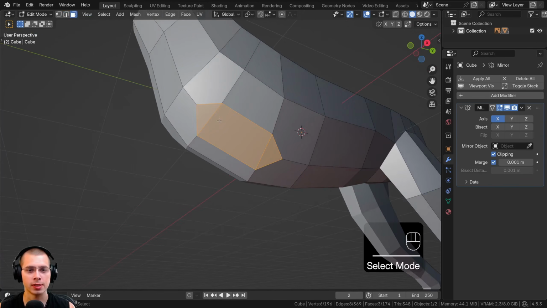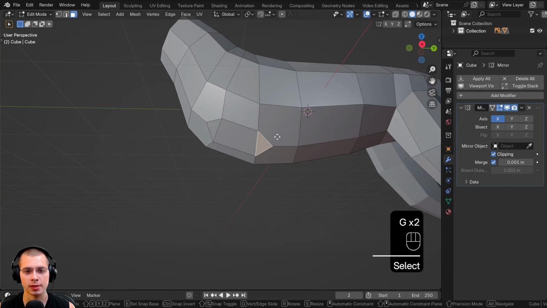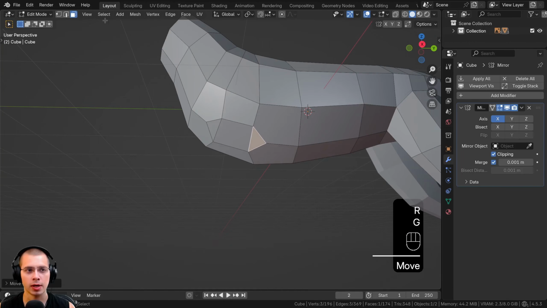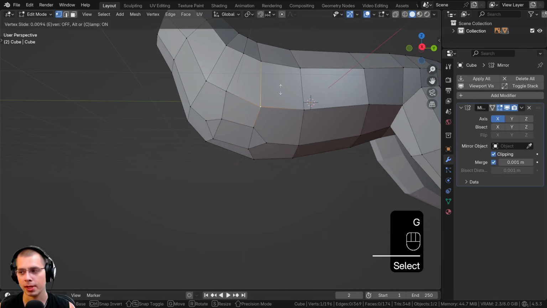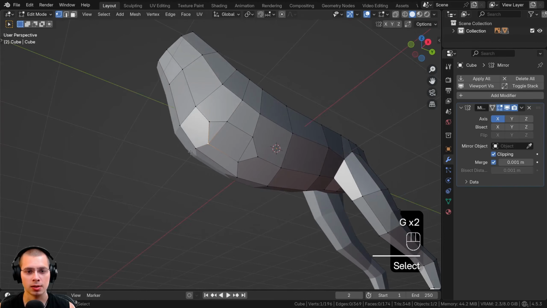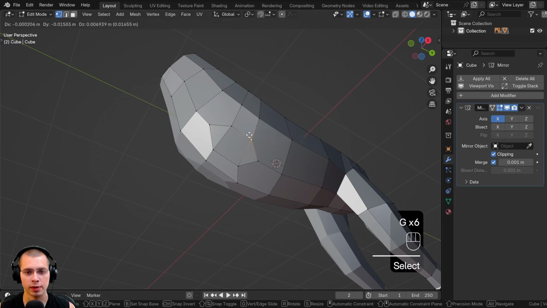So let's go to the face select. We'll select this face and we'll drag the face back a little bit. And we'll select this face and drag it in a little bit. All right. Let's go to the vertex select, and I'll select the vertex, and I'll double tap G to edge slide and double tap G to edge slide. And let's also maybe drag this in a bit, and we can select these two loops and double tap G to edge slide. We just want to make this more of a circular shape.